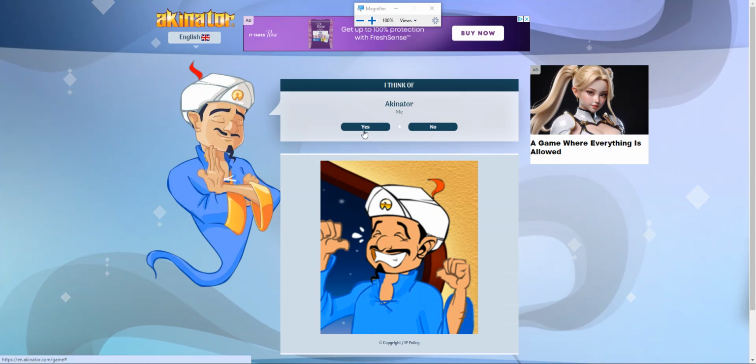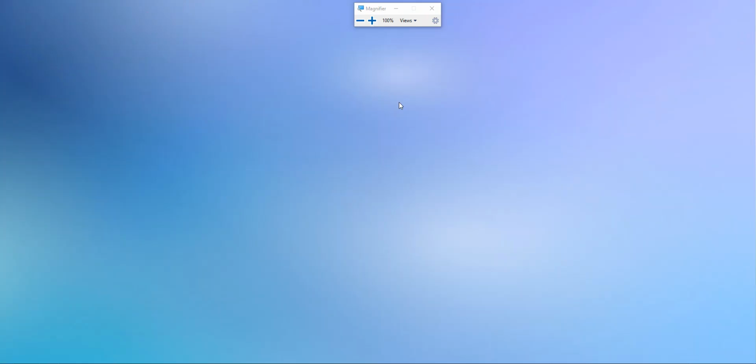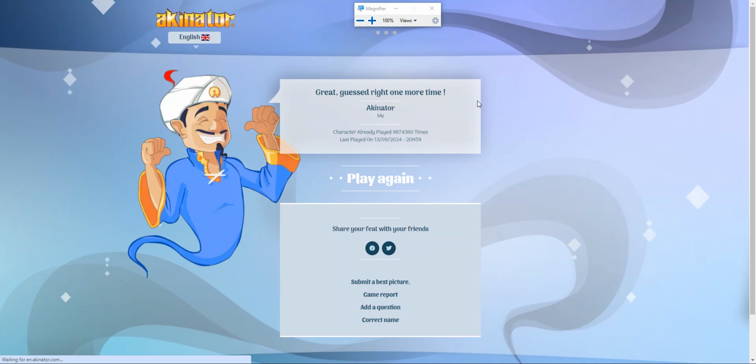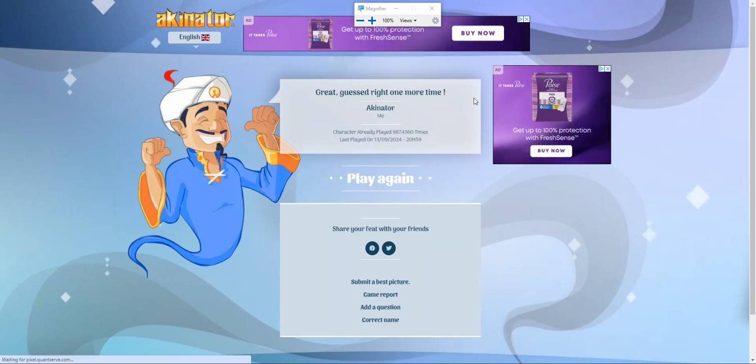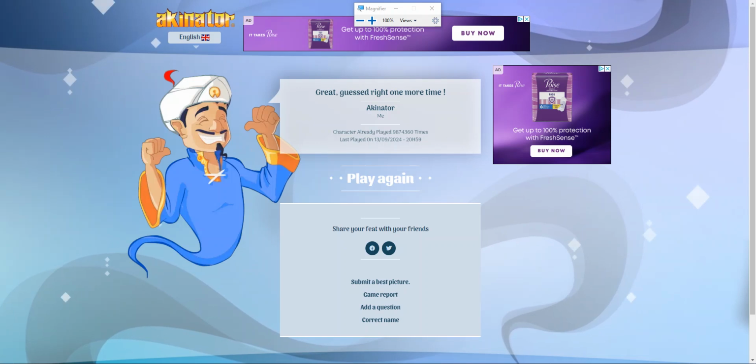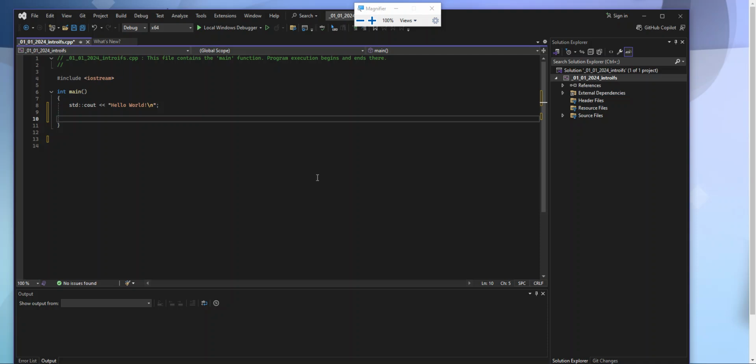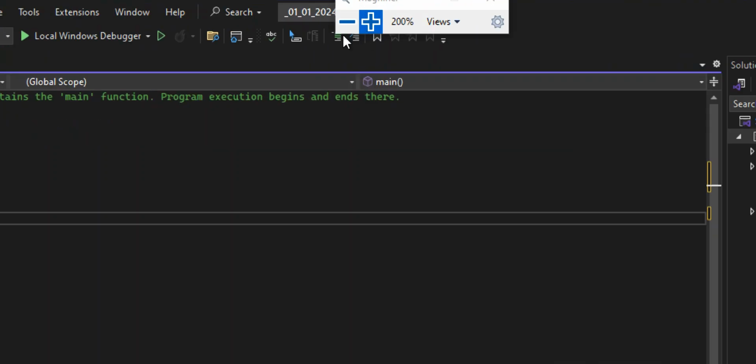So this is a good example of some basic if statements. If you made this choice, and if you made that choice, if you made this choice and this choice, well, it filters down the pool of possible answers. So this allows the game to figure out what it is. So let's take a look at how this works in action.